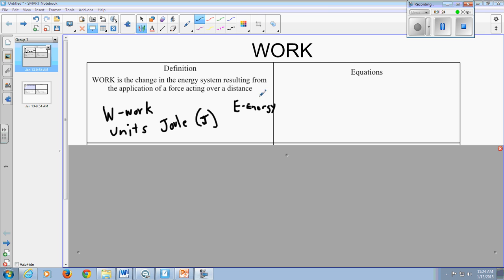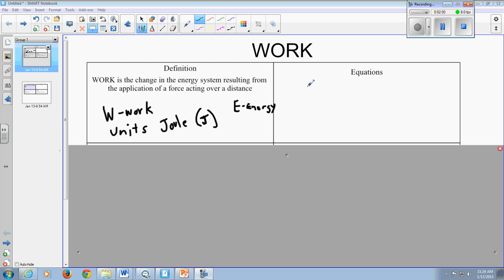As you read this definition, it seems to be a little wordy, and as with most science definitions, it's not always easy to understand. But we can understand it pretty well if we start looking at it equation-wise, at least I can as a mathematical person. I like to put things into equations. So let's put this definition into an equation form.